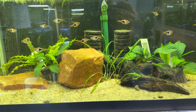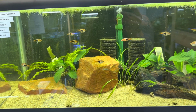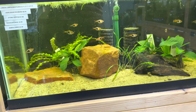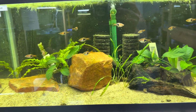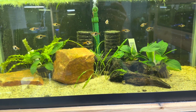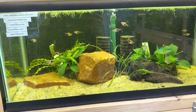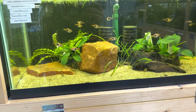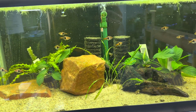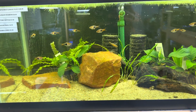But you know, I like to put fish in as natural of an environment as possible. That way they feel comfortable and they're not stressed. Some stores will have nothing on the bottom, nothing in the tank except like one rock. And I get it, they do it for ease, but I don't care if these fish are here for an hour or for 6 months. I want them to feel comfortable in my tanks.